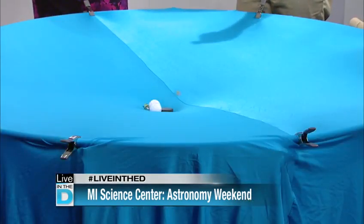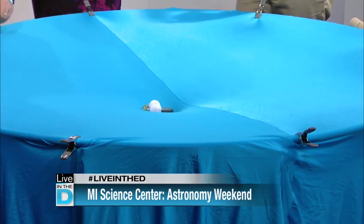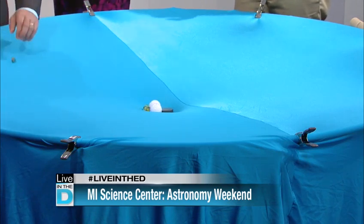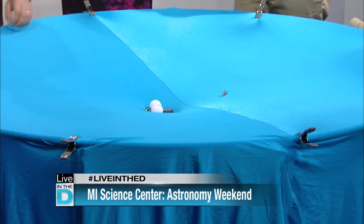For folks already planning summer activities for their kids, we do all our outreach programs and go off to the libraries, but we also have summer camps at the Science Center. Kids can come down for a full week with different themes every week. We're enrolling now and spots are filling up, so definitely find out what themes are available and we'll make sure we get you in.